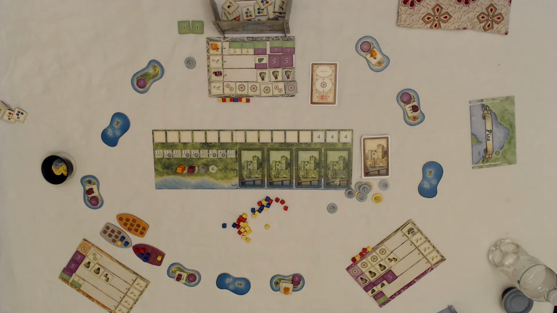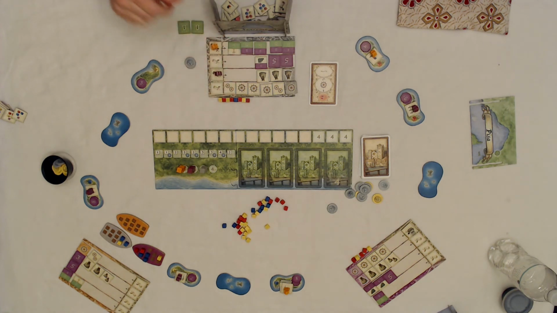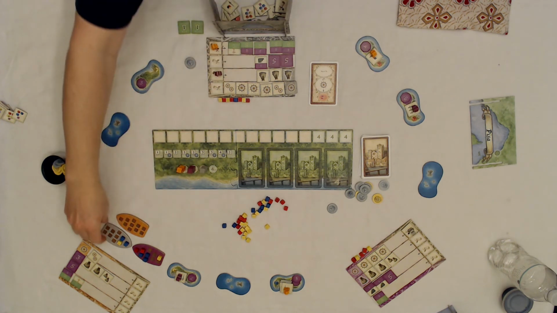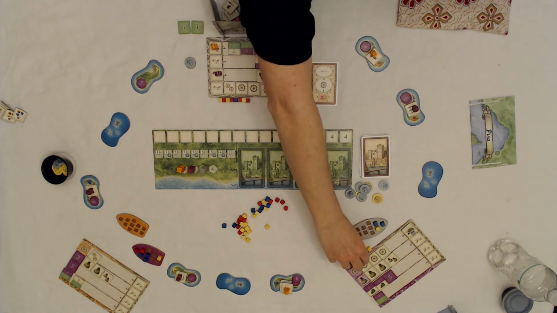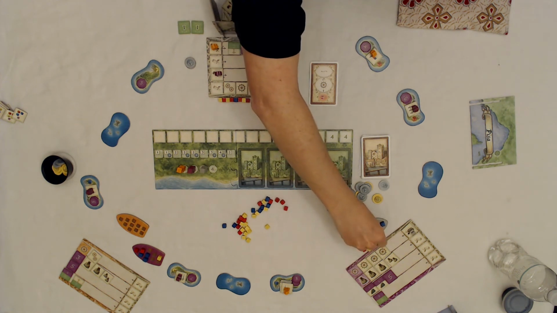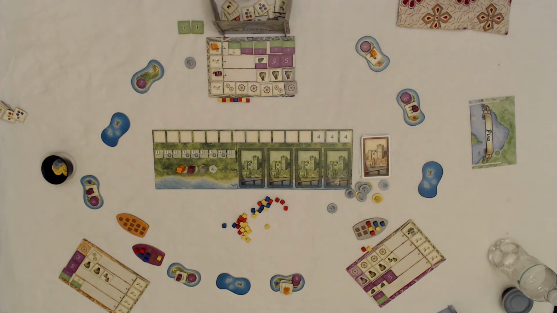I really think, just looking at my cards... How many turns are left? 1, 2, 3, 4, 5, 6, 7. So two more. So I get one upgrade. I'm going to upgrade that guy. I've got tons of movement, so I'm just going to zip over here and grab these three. That's it.